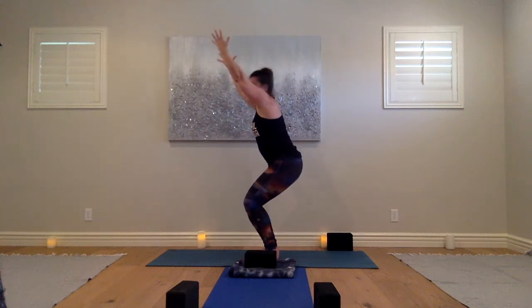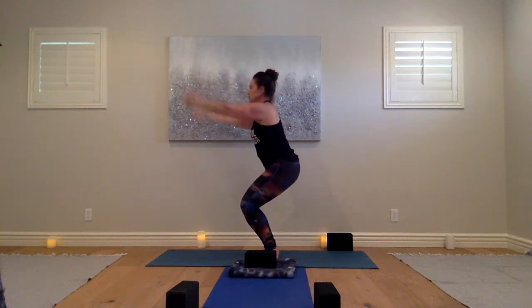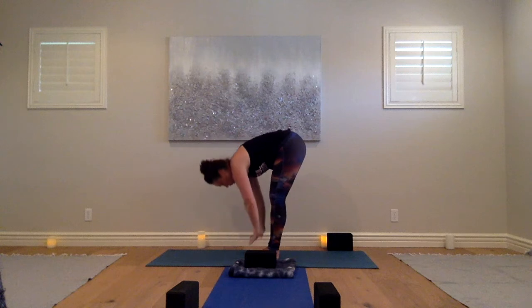Draw the belly in and tuck your tailbone. Reach your arms up, lift your heart, and exhale, chair plank. Sweep your arms back. Palms face each other. Again, retracting the shoulder blades. Inhale to chair. And exhale, hands to your heart center, fold forward.